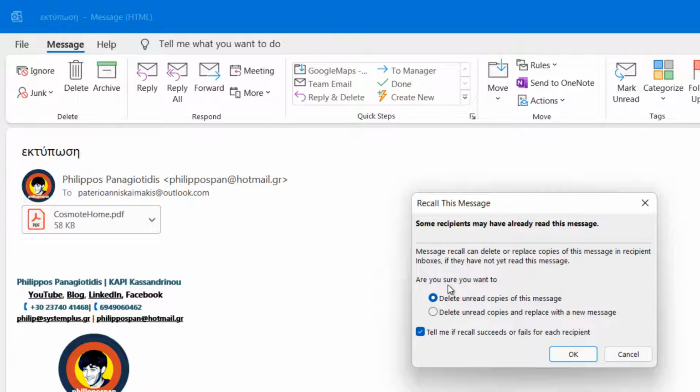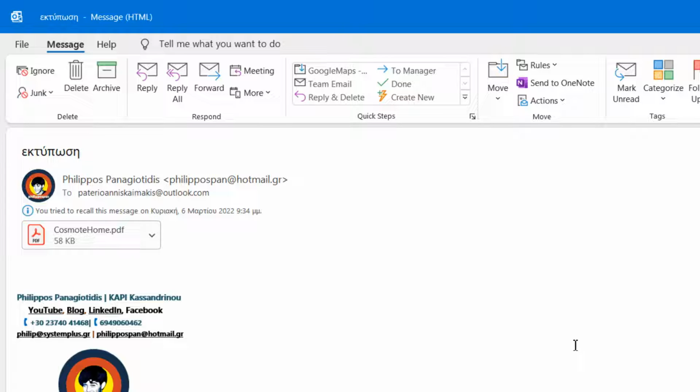We have two options to select from: delete unread copies of this message, and delete unread copies and replace them with a new message. Finally, we can activate the checkbox at the left of the command, Tell me if recall succeeds or fails for each recipient. Whatever we select, we must press the OK button to proceed.